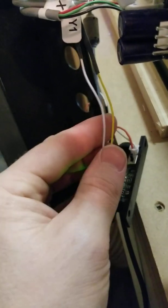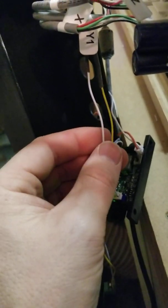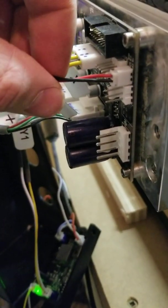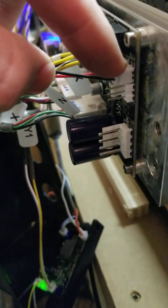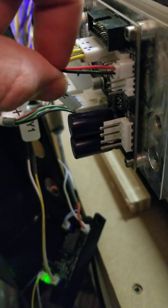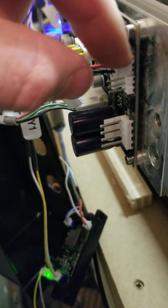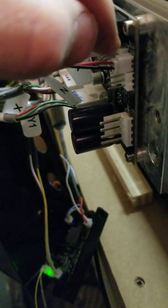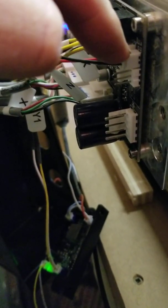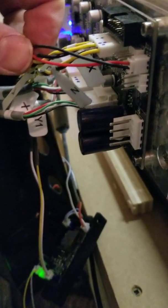These two wires are the only thing you're going to solder up. I was going to solder them direct to the board, but I ended up buying some connectors on Amazon which worked out perfectly — I'll put a part number for that. This spot is usually empty on the board, just three little holes. The bottom will be ground and the middle one will be the PWM. I popped this little connector on and soldered the backside. You can buy a pressing connector right from JTEC — I believe it's only $12 — but I didn't want to wait, and shipping it to Canada was about $30, so this worked out perfectly and was super simple to solder up.